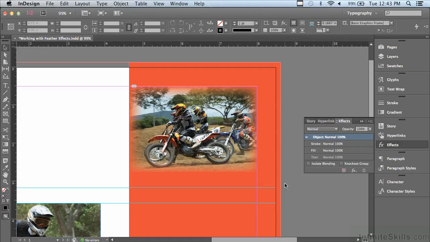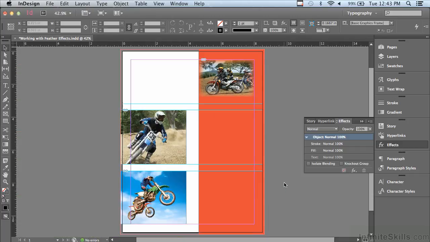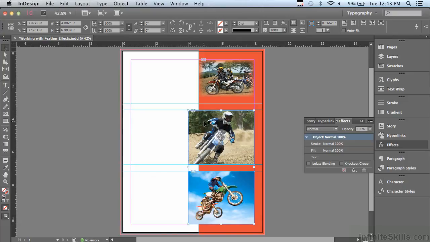I'm going to hit Command 0 on a Mac, Control 0 on a PC, and I'm going to click and drag these other objects after I select them with my selection tool over to that right margin. And also deselect them, select the second object, use Smart Guides to make it the same width as the red object.